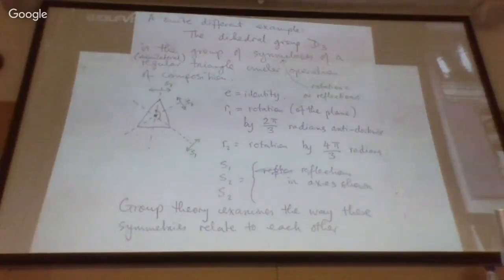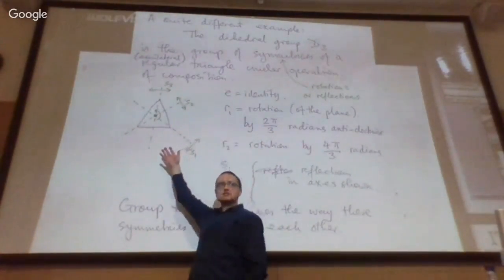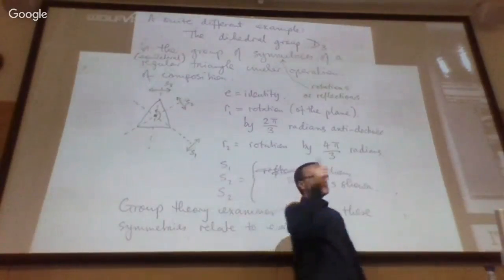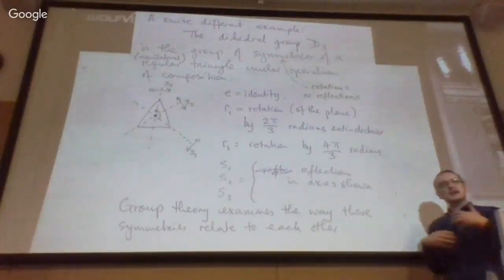Because the symmetry of the object, we said, is some transformation of the plane that leaves the object unchanged as a whole. Still the same triangle. But therefore, according to that definition, if you compose two symmetries, if you perform one symmetry and then perform another one straight after it, in total, from beginning to end, the triangle will still be the same. Same triangle you're looking at, because both of the individual transformations leave it unchanged. So when you compose two symmetries, you must get another symmetry.